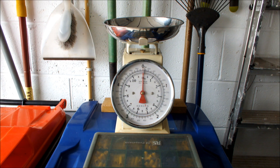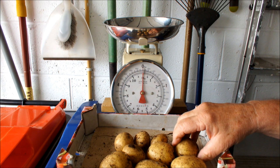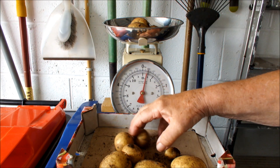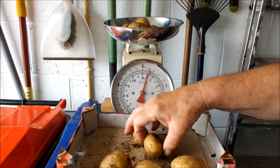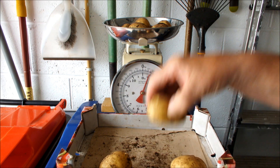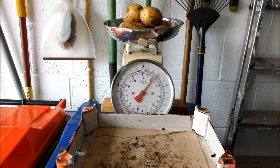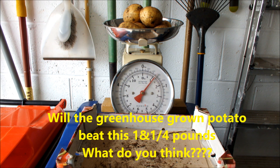Let's see what we've got. One potato in, a 10-inch ex-cut flower water bucket, variety of potato: Jelly. That's just shy of a pound and a quarter — let's call it a pound and a quarter for argument's sake. One in, a pound and a quarter out. Come on, that's a result! And they're all sound potatoes. They'll all be eaten — probably today. Potatoes don't get any fresher than that.